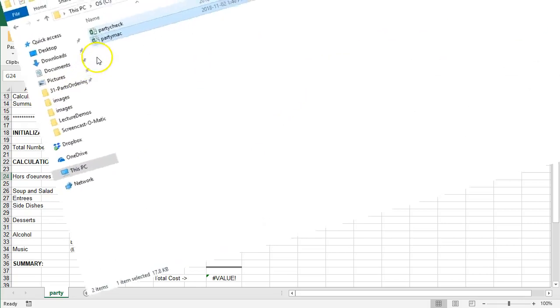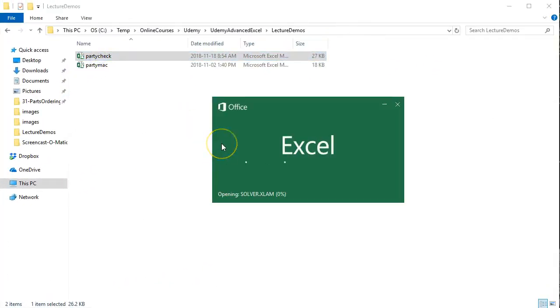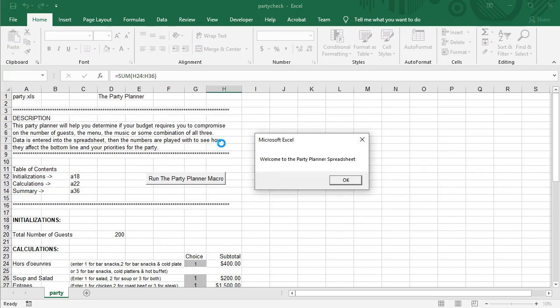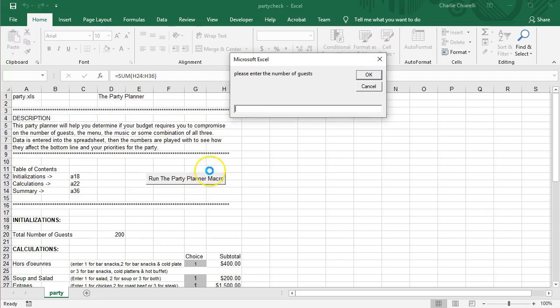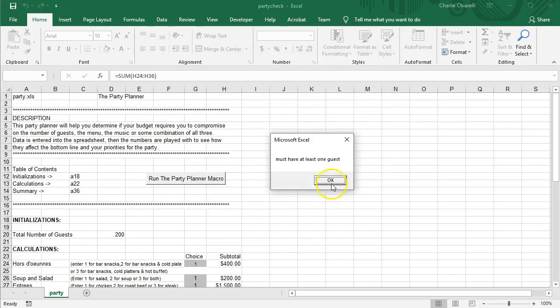Okay, so here is the full solution. And again, please don't look at it. Try to do it yourself first. So as it starts up, it says welcome. Okay, that's okay, but then it doesn't start right away. You have to press a button, something on your screen that will execute your macro, and then it asks for the guess. So again, I'm going to type in -4, but this time it's going to yell at me.